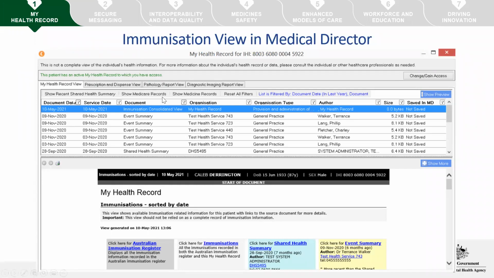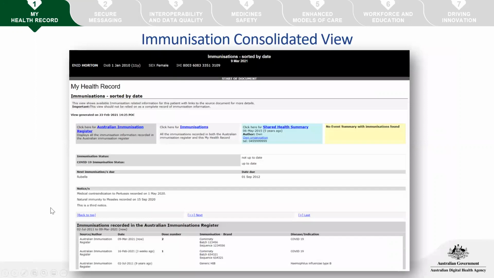So when we double click to bring up the actual view, this is what it looks like, and it should have the same look and feel regardless of which conformance software you're using, whether that be Medical Director, Best Practice, Genie.